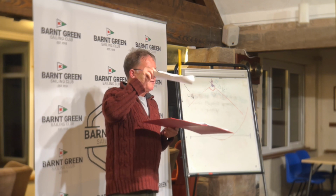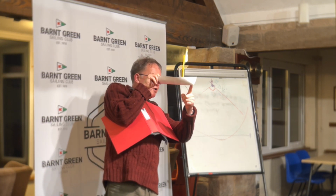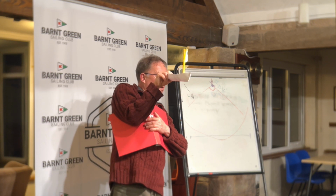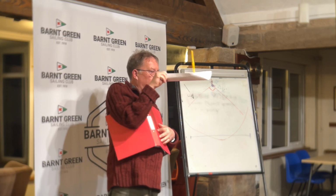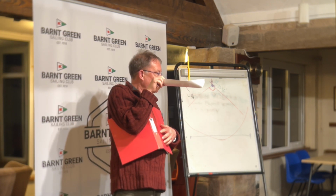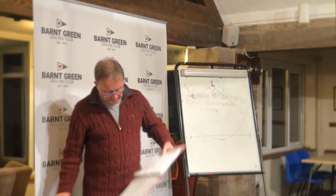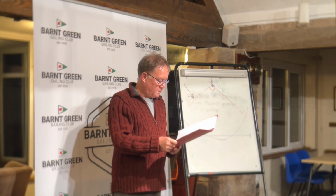Why? Because if you heel the boat over, you end up with more of a curve on this side and more of a straight line on this side. So heeling the boat over will make the hull want to turn that way. The sail is making it want to turn that way, and therefore the two forces cancel each other out, and you don't need to keep constantly wagging the tiller. Right.